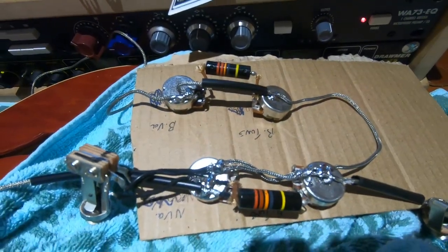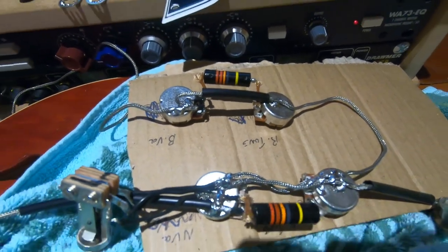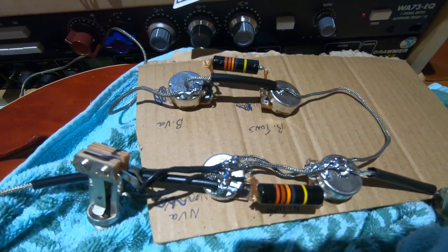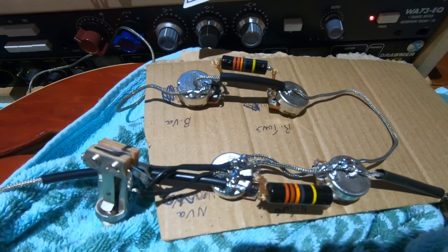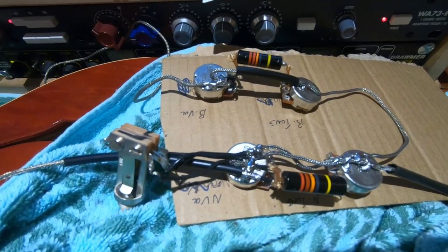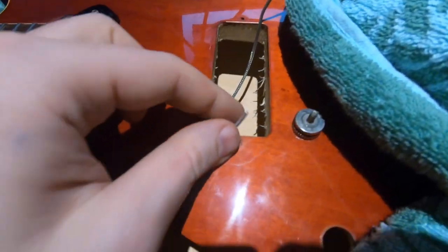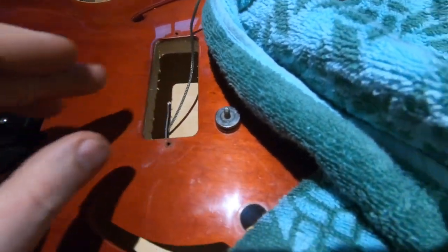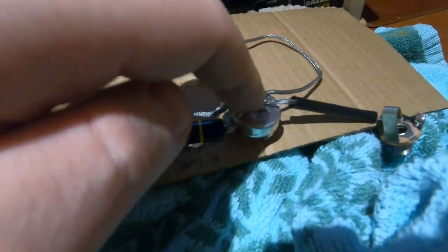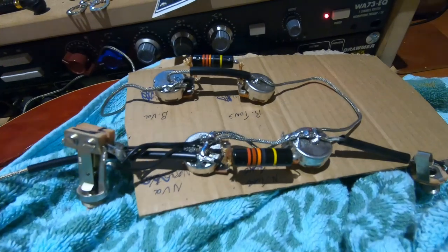The soldering is all done — it's one of the neatest soldering jobs I've done over the years, which I'm quite happy about. Now before I pop these electronics back in the guitar there's one last thing I need to do. As I said at the start, the earth wire that creates the ground loop through the strings and the metal components on the top of the guitar comes from underneath the tailpiece, so I've put a length of plastic-coated wire through the hole and threaded it up through the pickup cavity. All I need to do is take this lead and connect it to the back of one of the pots so that all the metal components on the top of the guitar are earthed nicely.